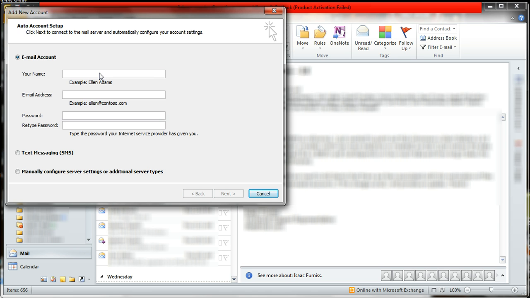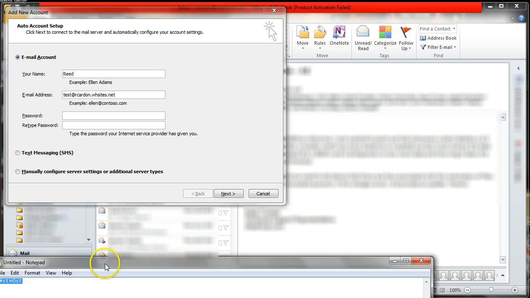If you would prefer to wait for me to catch up to where you are, it will only be a few minutes wait. In the field marked Your Name, simply put your name as you want it to show up in outgoing emails. In the email address field, go ahead and enter your email address. Make sure you enter it exactly as you need it to be. Next, you need to enter your password. Now, passwords can be kind of tricky as they are case sensitive, which is one reason I suggested putting it in a notepad window in the FAQ video on setting up email accounts in Site Manager. That way you can just copy and paste it in.